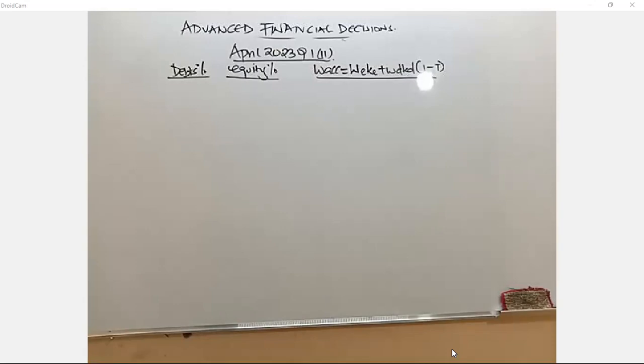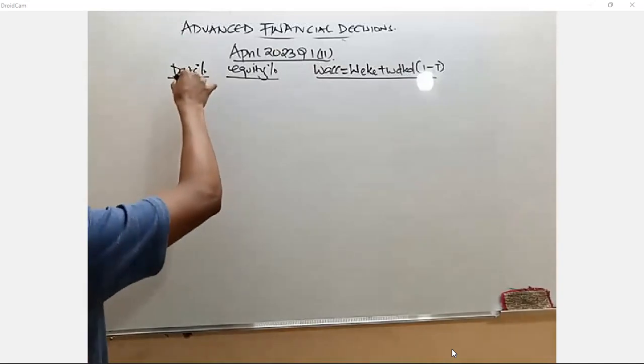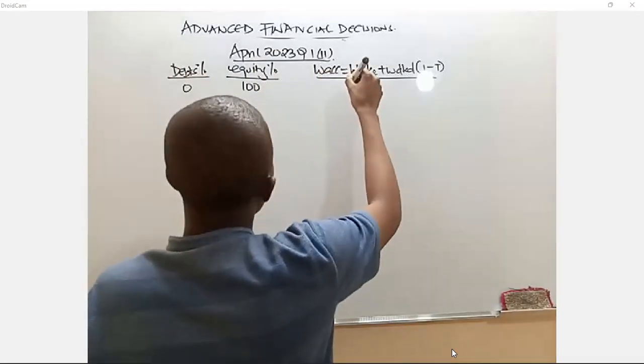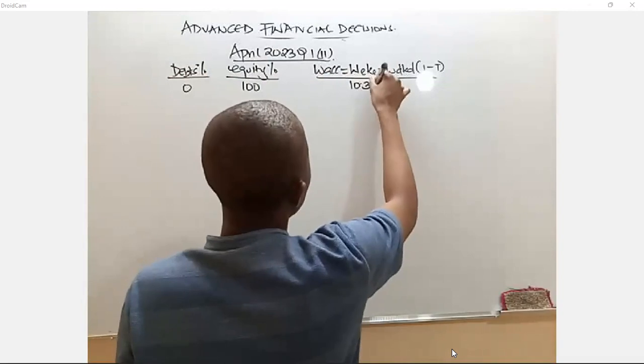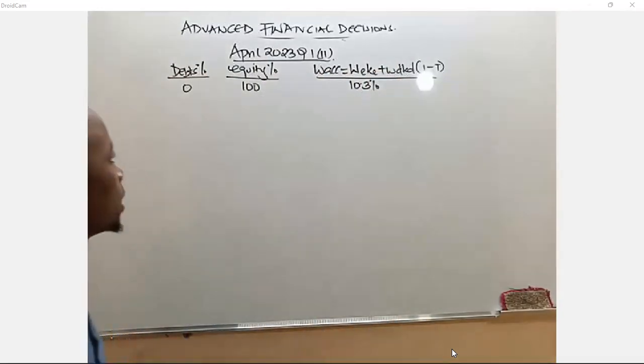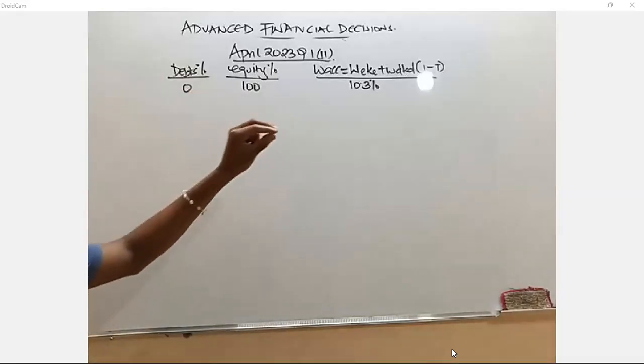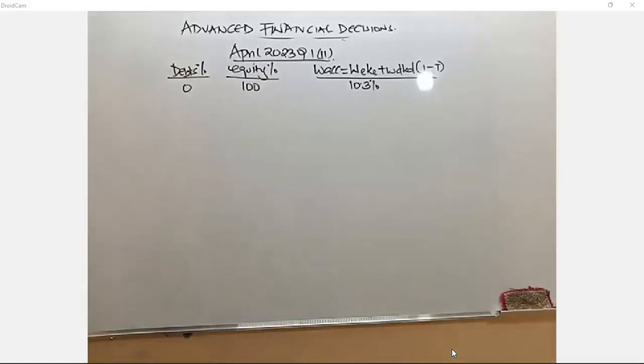So in this case, we are being told somewhere. Mm-hmm. I have seen something that I was looking for. In bullet number 5, where we are being given 10.3%, we are being told the cost of capital, if all equity financed, is 10.3. It means there is no debt which is going to be used, but we are going to be using 100% of the equity. Then it means the WACC for this will be 10.3%. Correct. That is what the examiner means. The debt will not be applicable, but we are going to be 100% financing it with equity. Then the WACC will be 10.3%. We start our question from that.